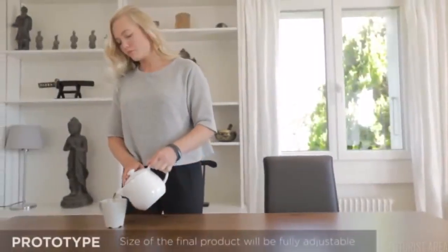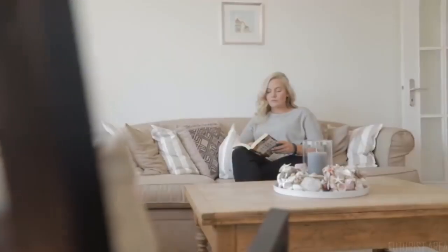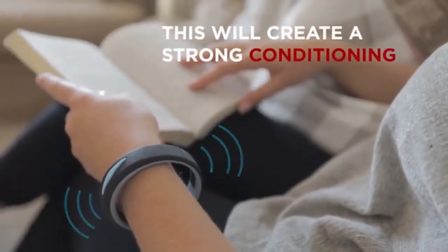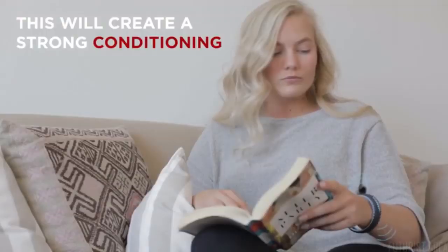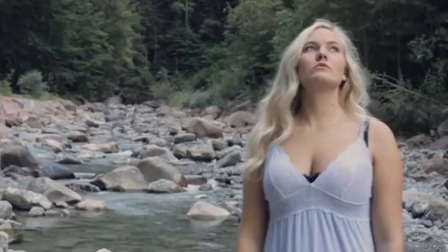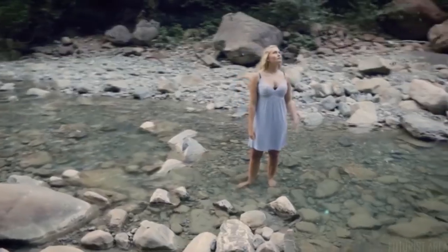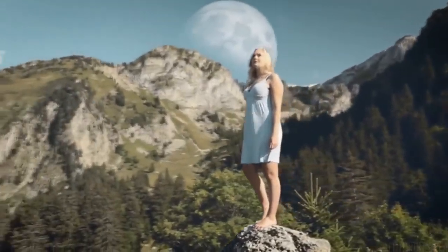Imagine a supple and comfortable bracelet that you wear every day, which vibrates on your wrist several times a day to discreetly tell you it's time to check if you're dreaming. Once you're in full dream mode, the bracelet will automatically detect that it's time to vibrate again. You will feel your arm vibrate inside your dream, and this will propel you instantly into a lucid dream.